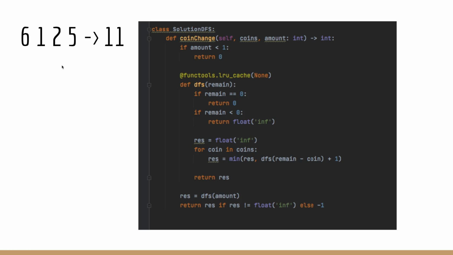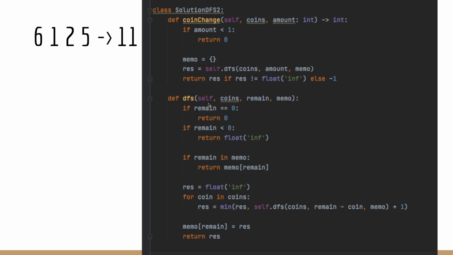And how do we cache that? The way we cache that is by using this. For a Java developer or C++ developer, you do not have this, but in Python we use the input as a hash key to store. It's the same thing as using a hash map. If the remain is in the hash map, you bring back from the key, and at the end you store that into the hash. We can just treat this as a recursive function. We know this is a working solution, and adding this will make it n square time complexity. But let's put a manual hash.